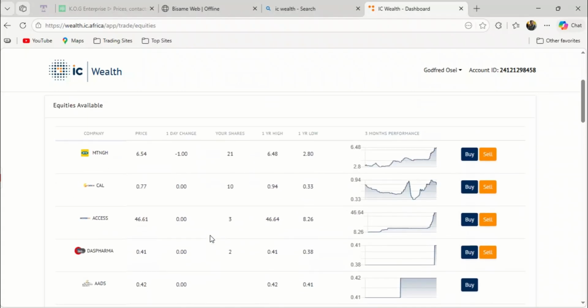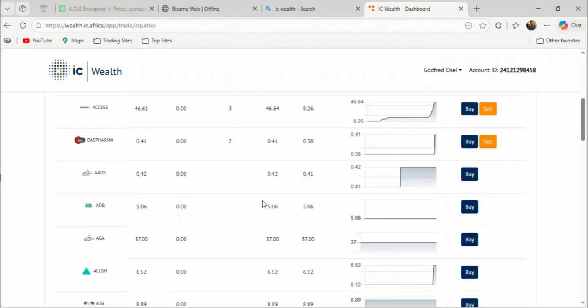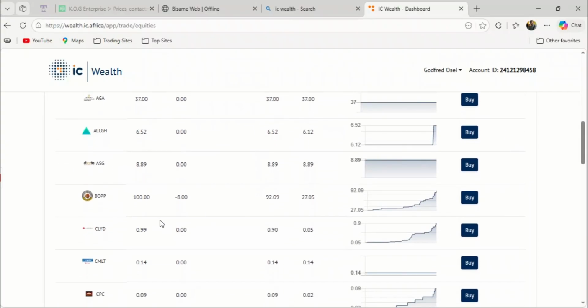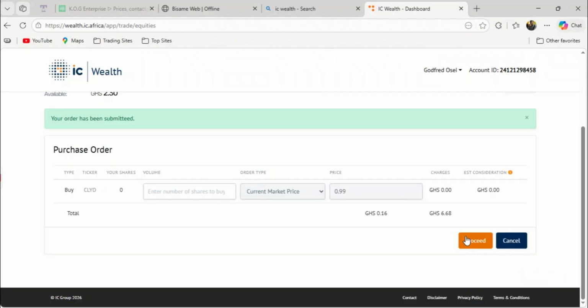Now let me use my 2 Ghana cedis on something. With the 2 Ghana cedis, which one can I buy? Car Bank is going to sell. I just want to buy something that is okay. Let's go for this one. I don't know what the company is about, but let me see if I can get 2 shares over here.